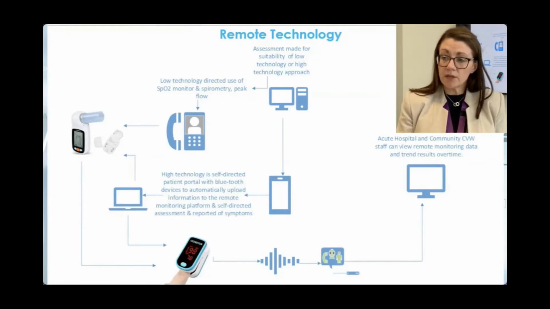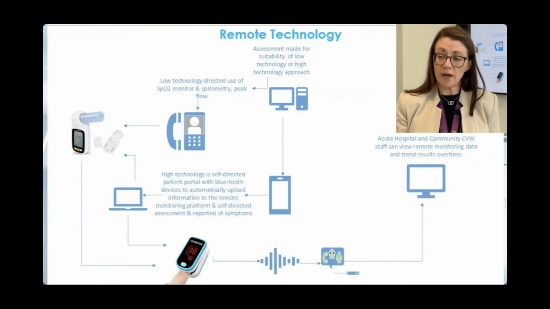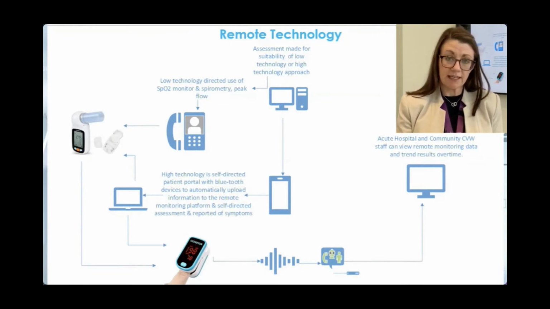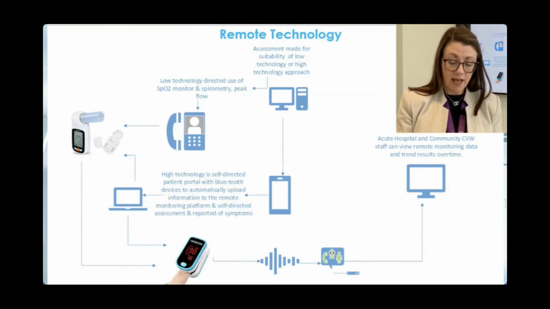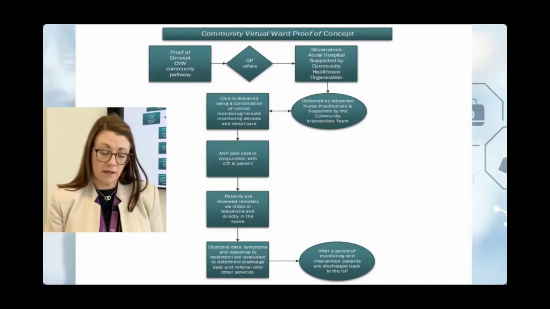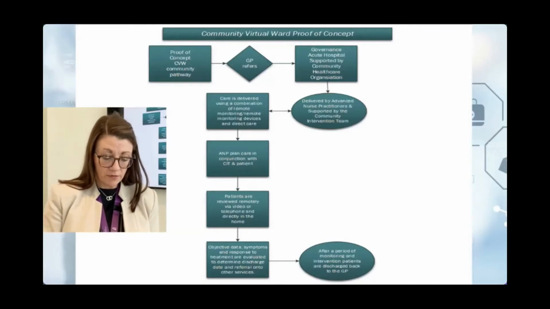The remote technology that we used in order to deliver the care through the community virtual ward included both low and high technology. This included portals for patients to record information. It also included a portal for staff to record and access the data in real time. Professionals can access the information and data provided and support relevant treatment as well as liaise with each other. So it certainly created a continuum of communication between the patient and all of the clinicians that were involved in the care.